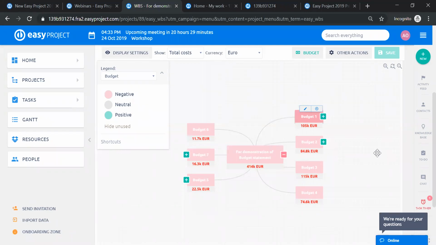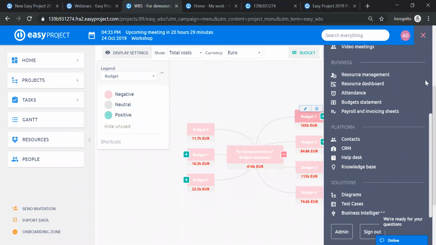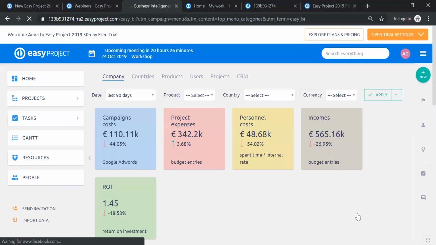But let's move on to something a bit more interesting, which is our business intelligence. You can access it through the menu, more over here, and at the very bottom under solutions, there's business intelligence.